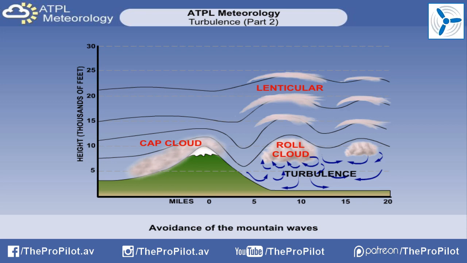Firstly, expect it whenever you cross mountain ridges and hills, especially in windy, stable conditions. Examine your route and identify areas where high ground or mountains exist. Get the forecast charts for wind directions and speed with altitude. Then compare these to the locations on your route where there are mountains or high ground.